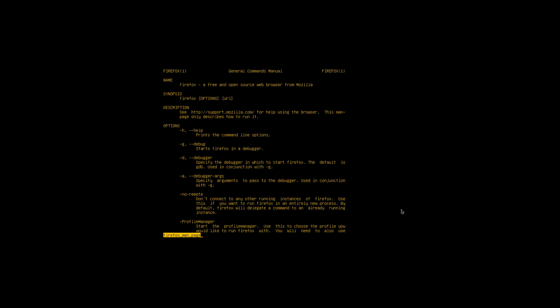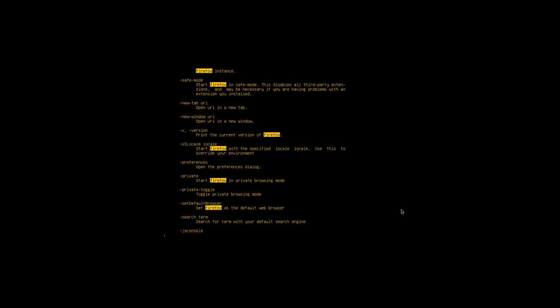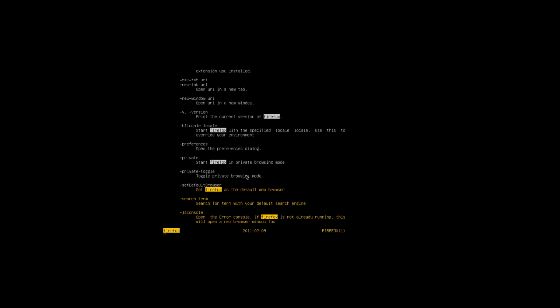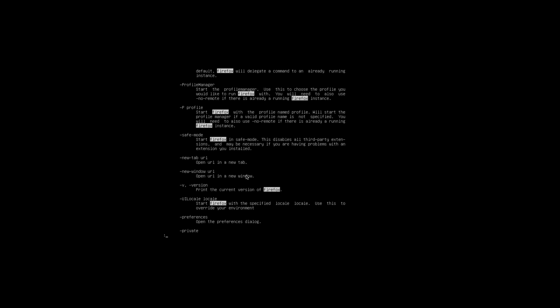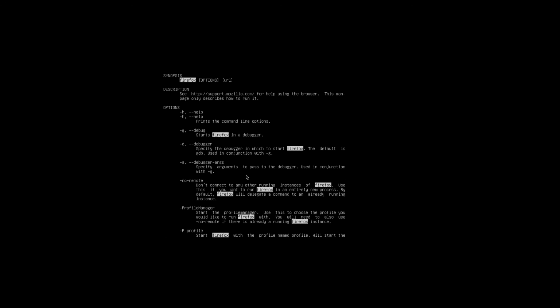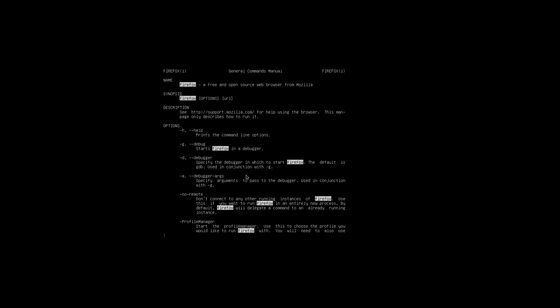So less is a program that will take a file, such as this Firefox man page, and it allows us to view the contents of the file in what's known as pages. So I can scroll up, I can scroll down, I can search through here using that slash like we did before to find all of the instances of Firefox, and use N to get through it. It's really weird that the text color just changed, but okay. So here we are in the man page, and when we're ready to get out, we can press Q.